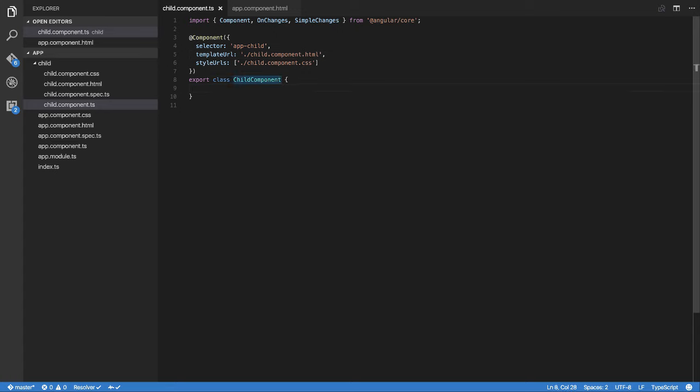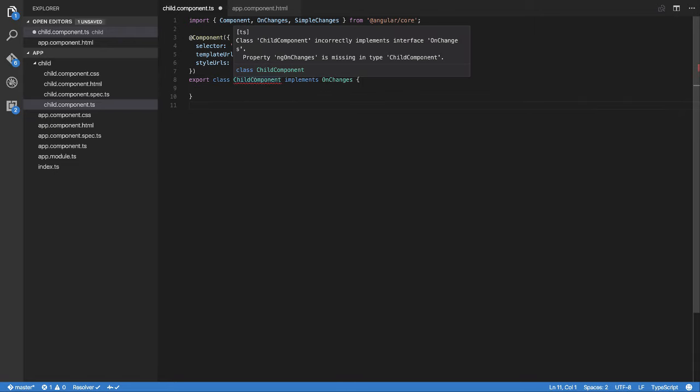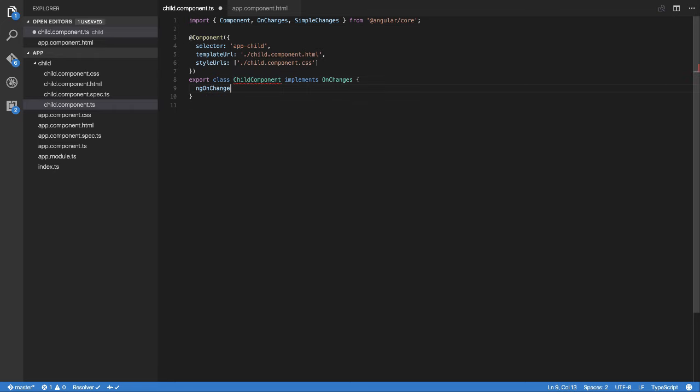First, I'll go implements OnChanges, and that's going to complain that I need an ngOnChanges function, so I need to add that like so. Inside of here we're going to take a parameter. The parameter is called changes, and it's a type of SimpleChanges.